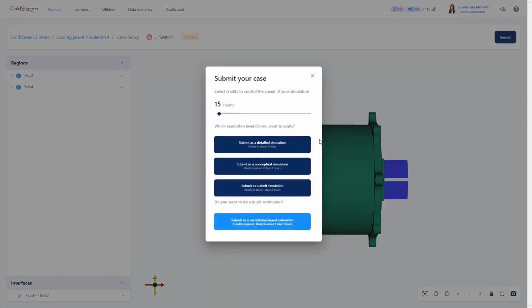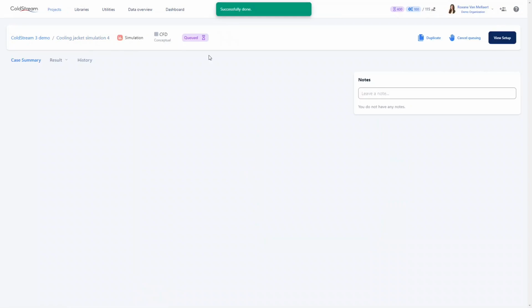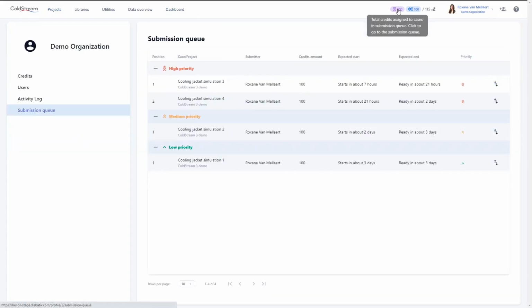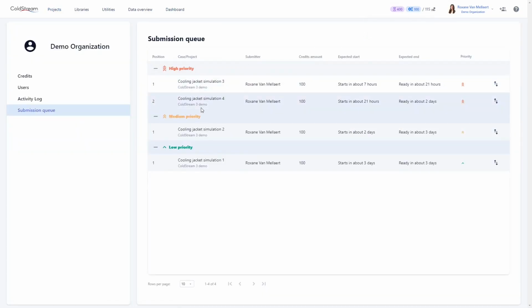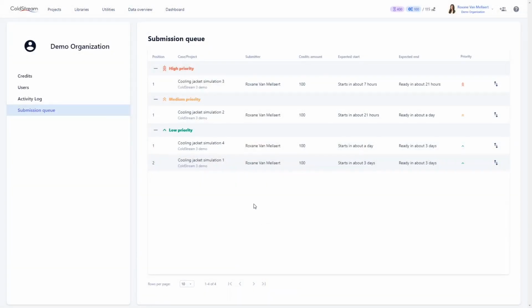The submission process remains unchanged, but if the desired credits are not available, the case will go into a queue system. Here you can set a priority for each case submitted, and the system will address each one promptly as soon as computational space becomes available. What's more, the admin user can manage the queue by changing priorities and the order of cases. This way you can optimize your computational resources to the fullest potential.